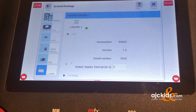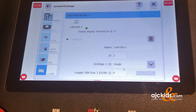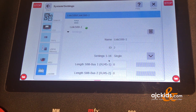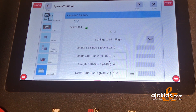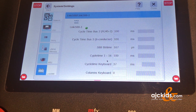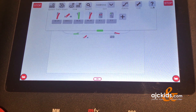Click on the Link S88 and you can see it's a 6883 version 1. It gives you the serial number and you can click on Settings to read additional details. The only thing of use right now would be the name — the system called it Link S88-1, so I hit the check mark and leave it. All other settings including length of S88 bus 1 and 2 would be changed if you add more S88 feedback decoders. For now we don't have to change anything; the S88 has been automatically registered.